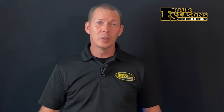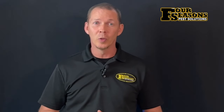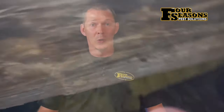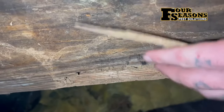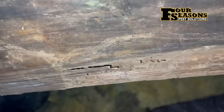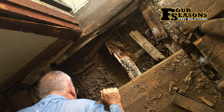Soft spots in wood are another potential sign of termites. Significant damage to the wood members of a structure can and will occur when active termites are present, so soft, brittle spots in wood might signify an underlying infestation. Generally this will be noticed on a floor or in a crawl space, and if you find this sign, you may have already begun sustaining significant damage to the structure.